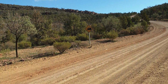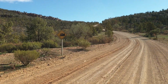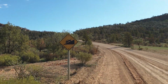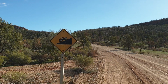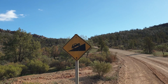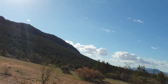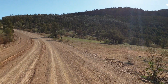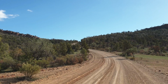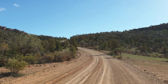Haven't got to the top of the hill yet, but I'll just show you this sign. This is a sign you do not want to see when you're a hiker. Well, I know that I don't want to see it. Steep grade. Yep, I've just got to go up to the top of this grade up here. And you can see it. Whether this shows it good enough, I'm going to go up the top of that hill there. Oh, it's not far, but it's giving me a workout.